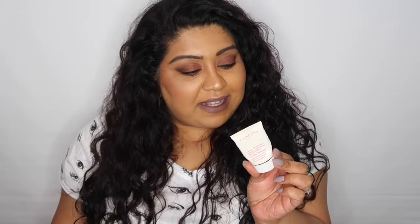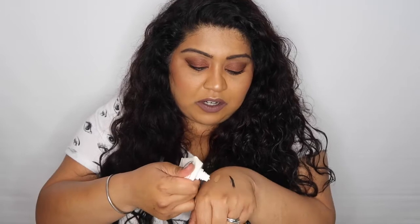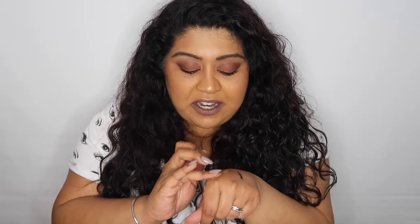I also finished one of these mini Clarins Gentle Refiner Exfoliating Cream with Microbeads. This probably went off a very long time ago — my aunt buys a lot of Clarins products and gets loads of minis, which she's always giving to me. While I used to love it before I discovered chemical exfoliators, I don't love it so much now because I prefer using a glycolic acid. It wasn't anything like the St. Ives apricot scrub — it wasn't harsh on the skin; in fact the beads are really fine. It's a quite nice exfoliator. I'm not going to judge it on smell because it has definitely gone off, but if you prefer a physical exfoliator I would recommend it.